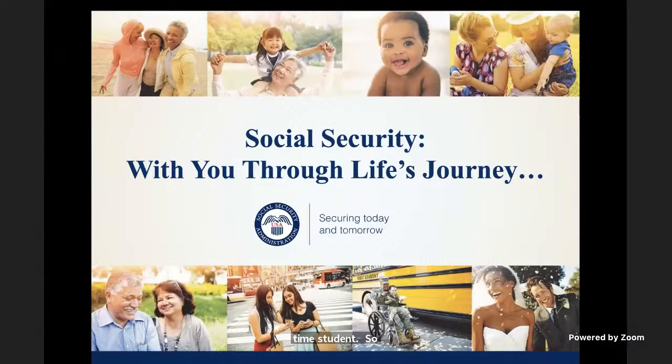Can the SSI process be done online or over the phone if the applicant's disability makes it difficult to leave home? Of course it can. Please do it that way. Online is so much quicker. You want to get that SSI application started right away because with SSI, each month you don't file, let's say they're SSI only, that's a benefit you lose. So get on it as soon as possible.